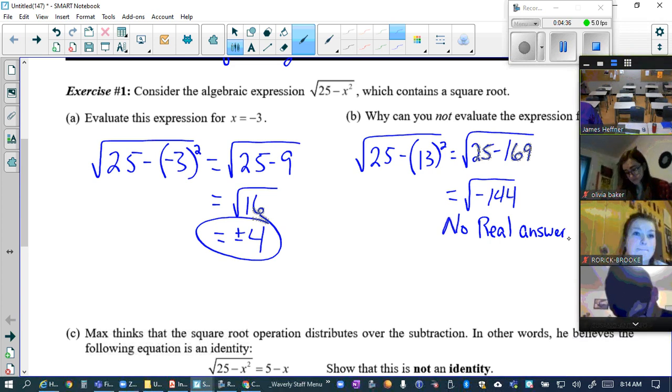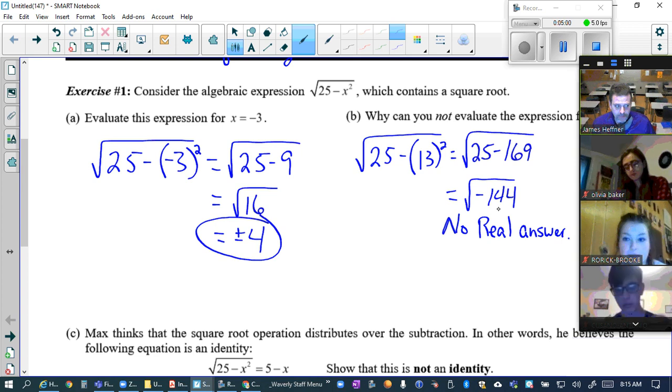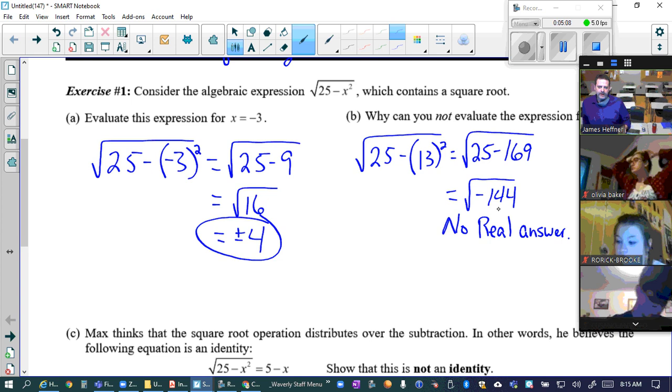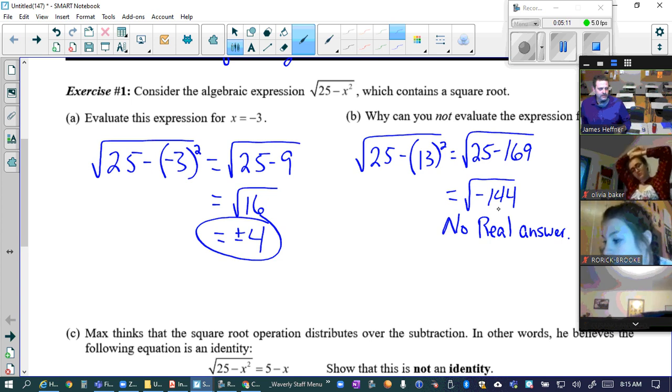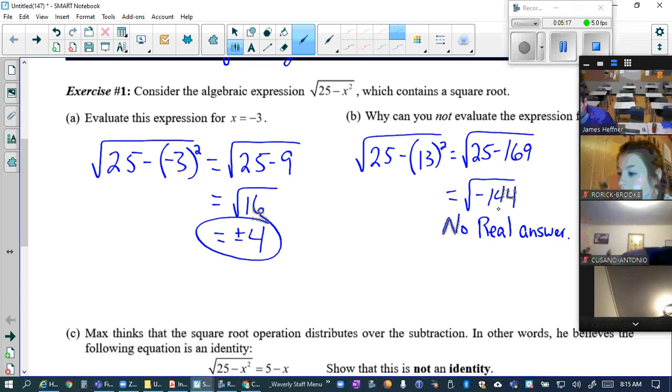You cannot take the square root of a negative, because that implies, what's the opposite of taking the square root? Squaring, isn't it? So that would mean that if I get some result for the square root of negative 144, I can turn around and square that number and get negative 144. Do you ever get a negative number when you square anything? No, okay? So later, in a later section, we'll talk about the imaginary number system or complex number system where you can take the square root of a negative. And if any of you move on to engineering or something, it gets to be pretty handy, okay?